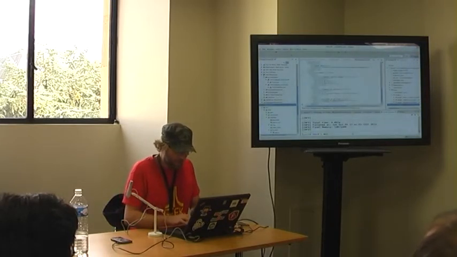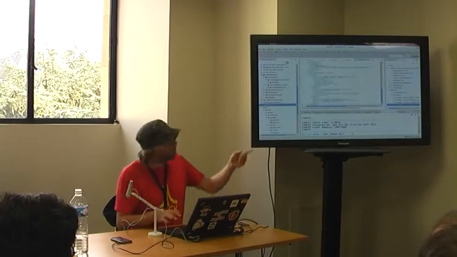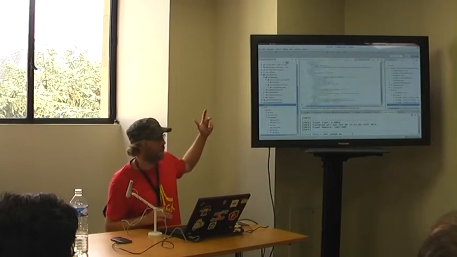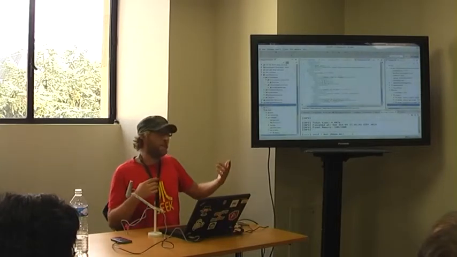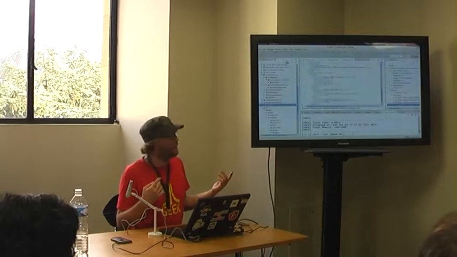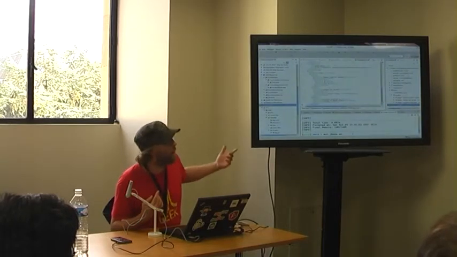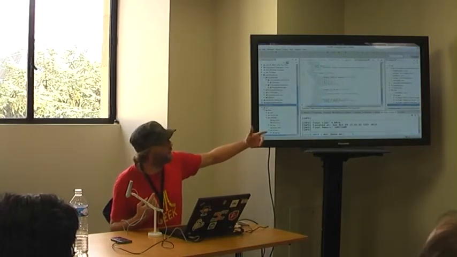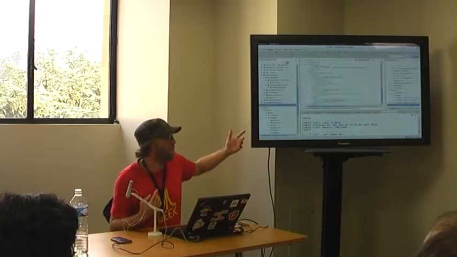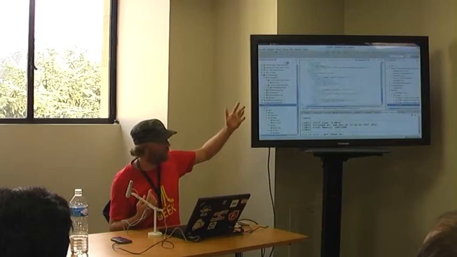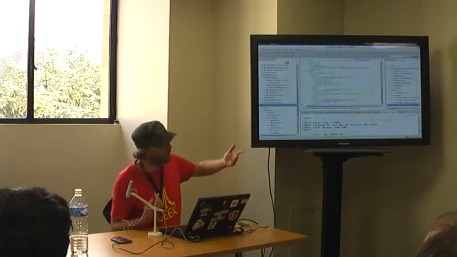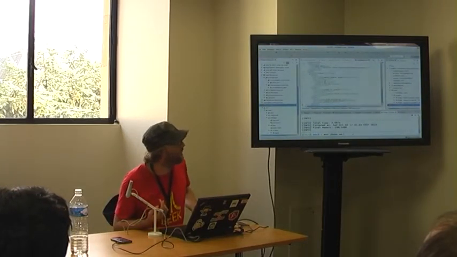I say Maven JBoss. For those who do not know, JBoss is a Java EE application server where you can deploy Java applications. It's a really powerful application server, widely used in the industry. And it's open source, it's free to use. You can use it tonight if you want to play with it.